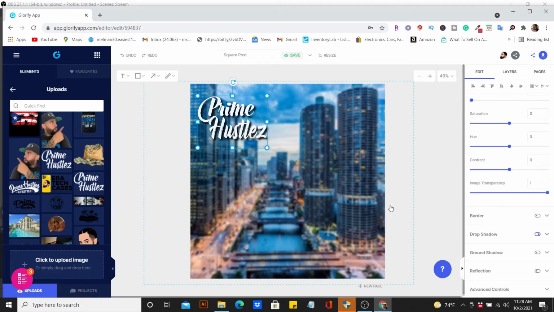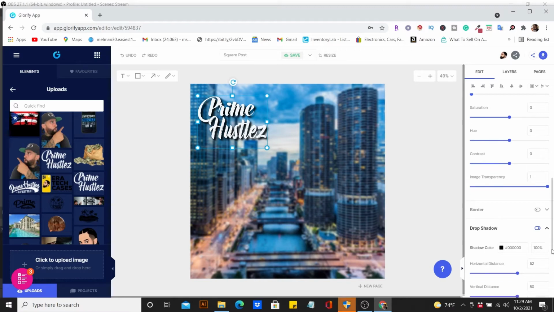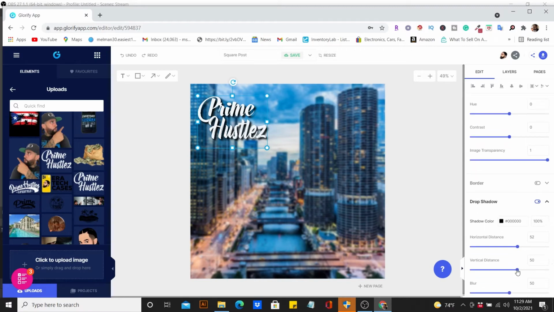You're going to turn it on, right? And you see how I did the drop shadow with the black? Let's say I actually like it. And if you want to, you can do the horizontal distance to where you're comfortable, guys. And you could bring it down more, but I think I like it right there. And you could level up your blur if you want. Boom, boom, bam, done deal.